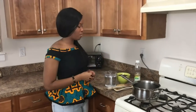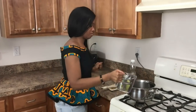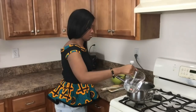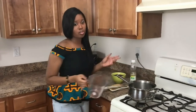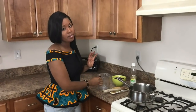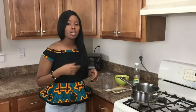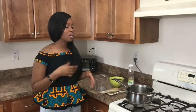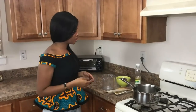So first I'm going to start by boiling the beans. I'm going to put 4 cups of water to boil. I'm going to add an additional 4 cups when we're starting to boil the rice because I'm doing 4 cups of rice altogether. So it's like a 2-to-1 ratio. If you have 4 cups of rice, you want 8 cups of water to boil it. Sometimes it's 3 cups of rice, 6 cups of water. I know you know the gist of it.